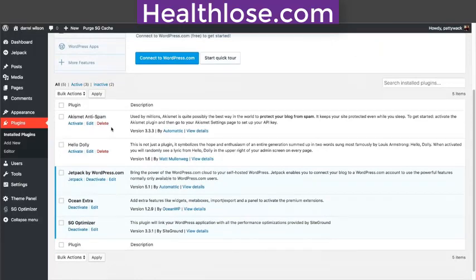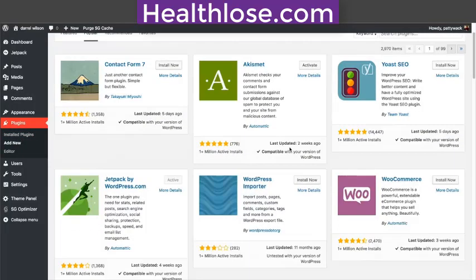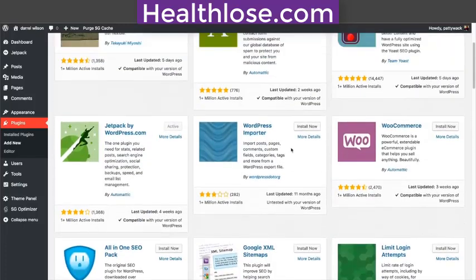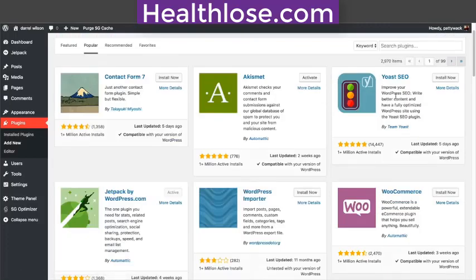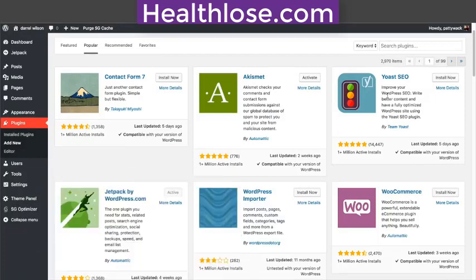Just like iPhones have applications like eBay, Chase, or some sort of app you use, or Tinder, this is the same exact thing. Right here under add new, you're going to see that there are hundreds, thousands of plugins, and these basically give your site extra added features. For example, this one right here gives you the ability to sell online. This one gives you the ability to have your website search better, and there are tutorials on both of those plugins.